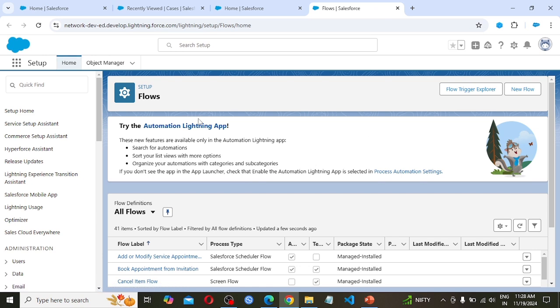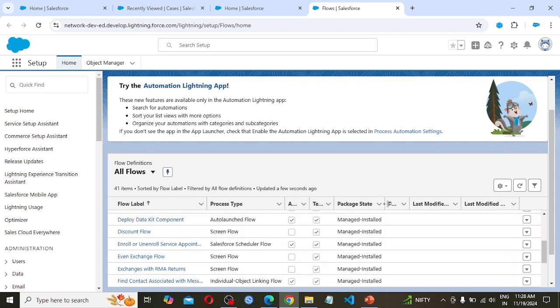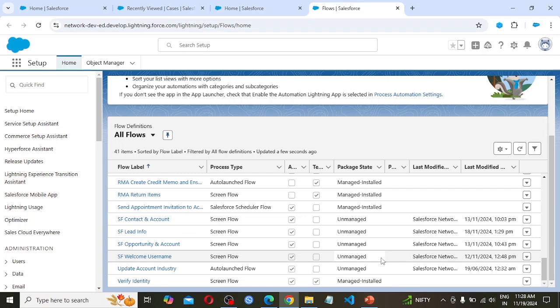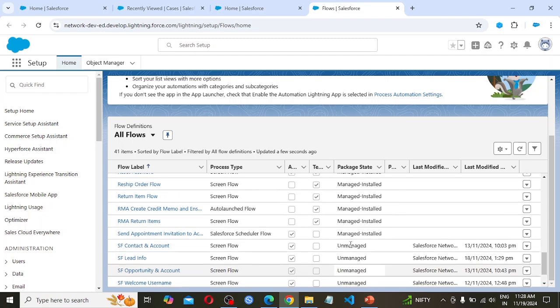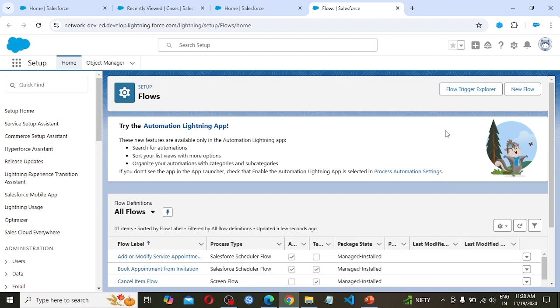This is the flow setup, and here under flow definition, all flows we are able to see. Some of the flows we had created, and some are given by Salesforce itself. At the right side we are seeing a new flow. Just hit this new flow.